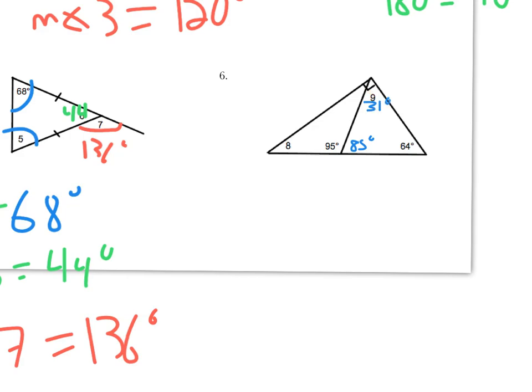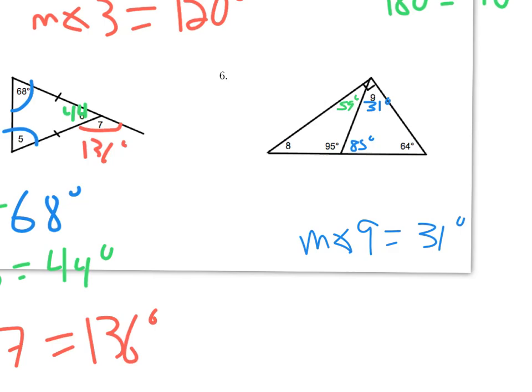Notice that I found the measure of angle 9 first, and that's okay. There's nothing magical about the sequence. I kind of go with what you see. And lastly here, knowing that this is a 90-degree angle in total, that this one here plus the 31 has to add up to 90. So that leaves me with 59 degrees for that angle, because 59 and 31 adds up to 90.